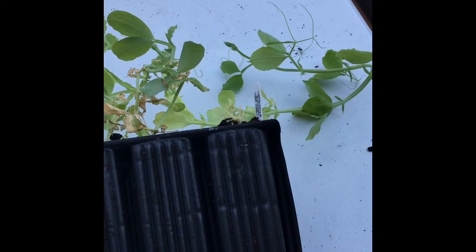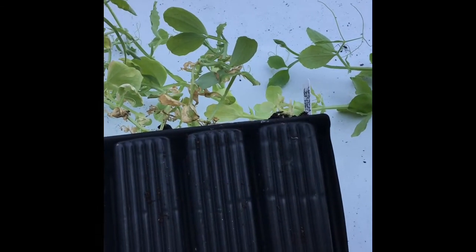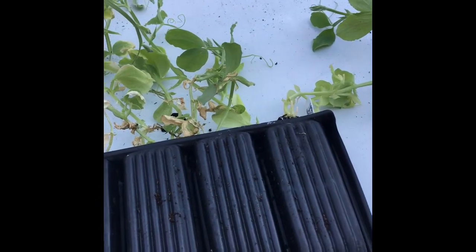If you, however, have planted them like we have today and we're going to leave them outside, then you don't need to worry about hardening off because they'll be used to the outside temperatures already. It all depends when you're planting, really. The other thing to mention about planting out is slugs. So slugs like a nice sweet pea. I'm going to do a separate video on slug prevention measures, which hopefully will help you, but you've got a couple of weeks till your sweet peas will start sprouting anyway.